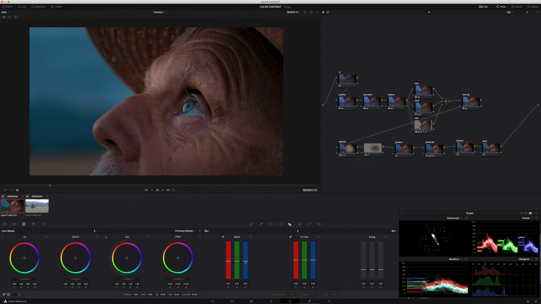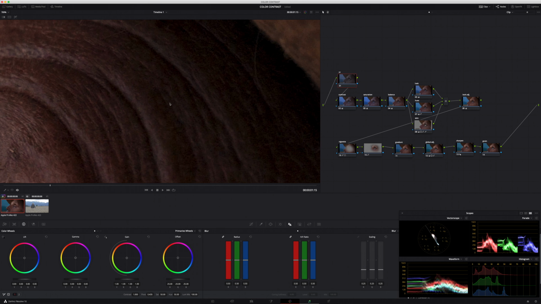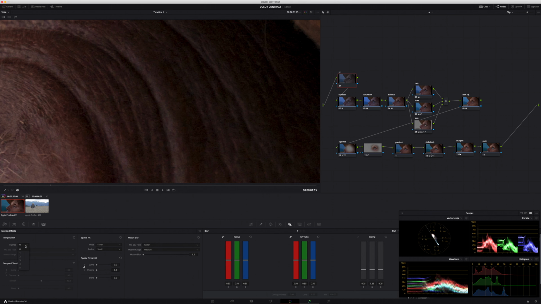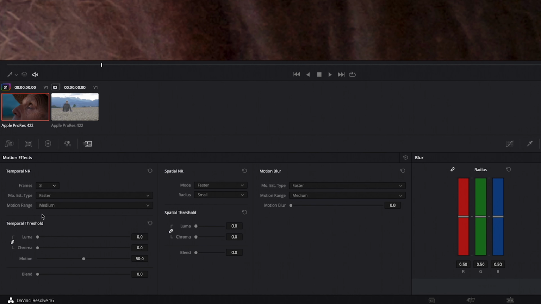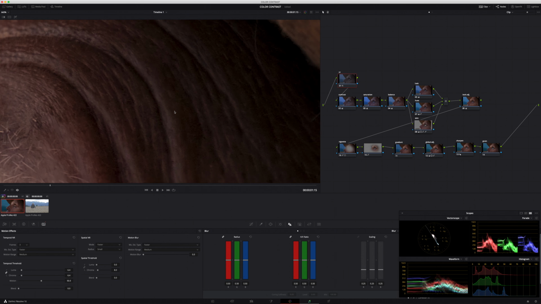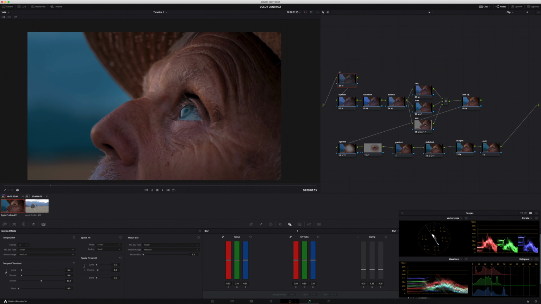Pull this down to about 0.47. And then let's really punch in here and let's see what the noise reduction is doing. Really, this isn't overly noisy. It's not that bad right now, but let's go ahead. Frames, we're gonna set this to 3, leave all this where it is. Temporal threshold, I'm gonna pull this up to about 6.4. We're gonna unlink spatial threshold, pull this up to about 8, and yeah, it still did a great job cleaning this one up. So that looks outstanding.